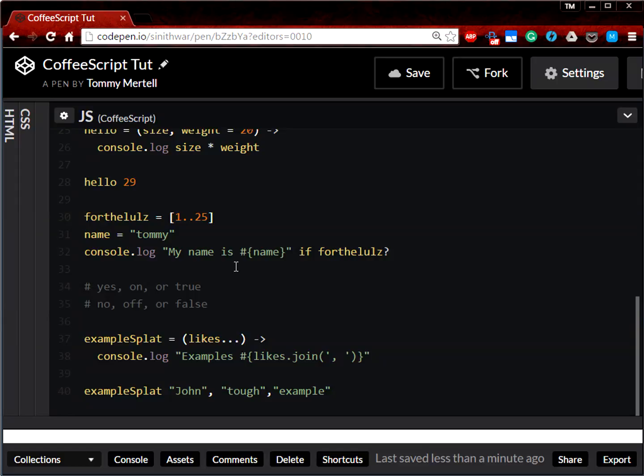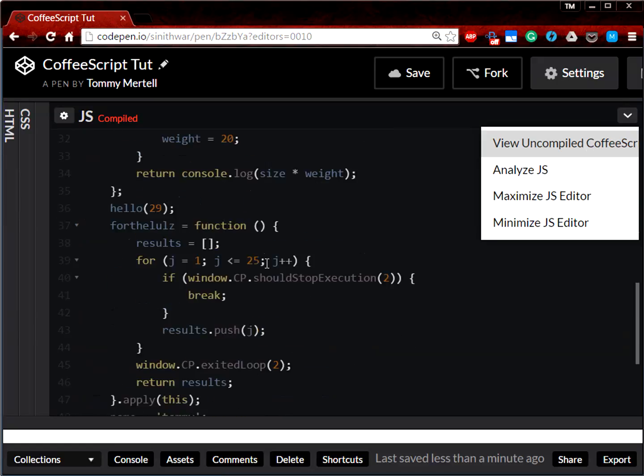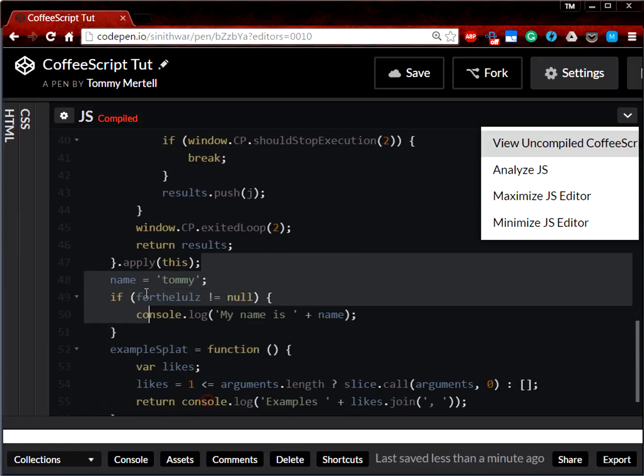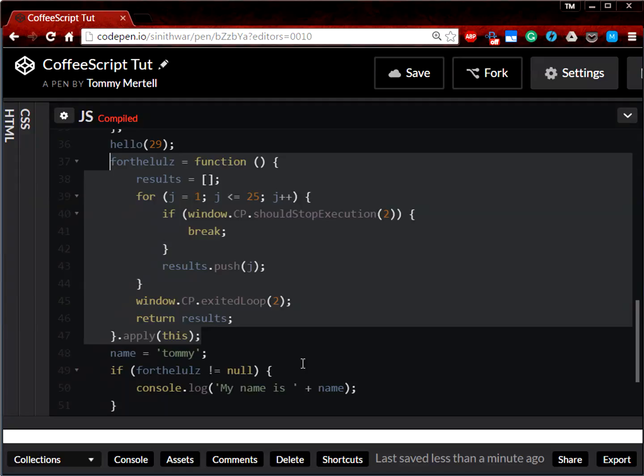Now, you can have a range in CoffeeScript, and if you haven't gone through the Ruby section, then you wouldn't know what a range is. A range is represented by two dots between two numbers in an array, and a range will make the numbers from one point to another, and in this case it'll make 1 to 25. So even though I didn't type out 1 to 25, the program is designed to type out 1, 2, 3, 4, 5, 6 all the way up to 25.